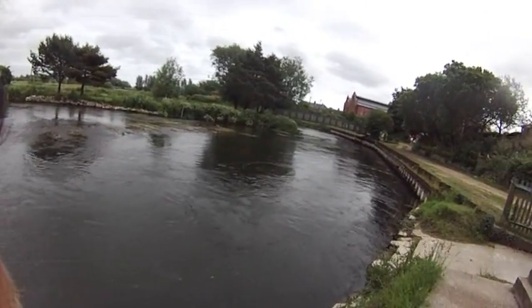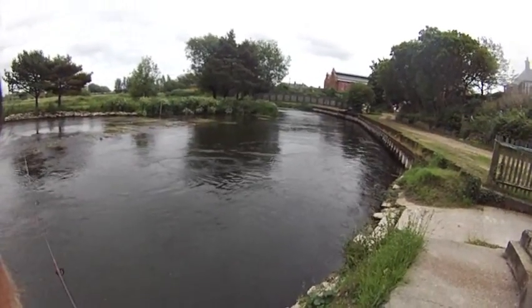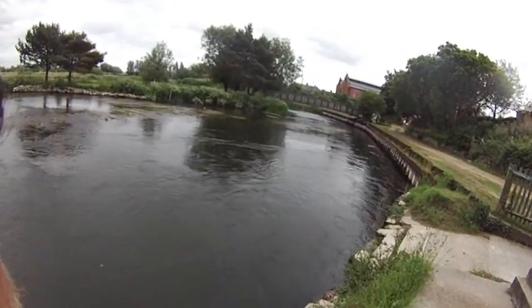My target today is, believe it or not, I'm actually aiming for a 40 pounder today. Now you might think I'm dreaming, but there's a possibility.